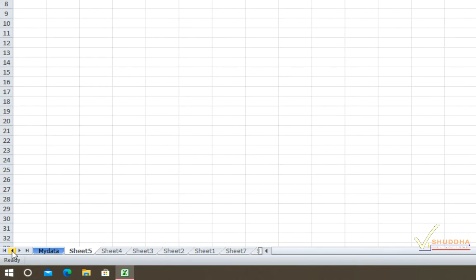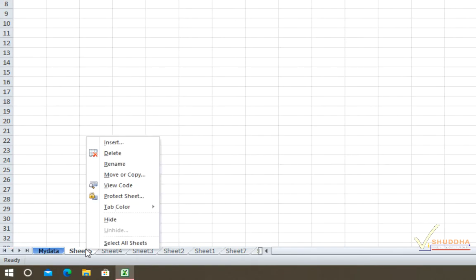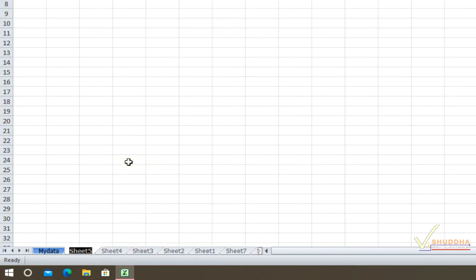In Microsoft Office, most of the options are available with a single right click. As you can see from here, you have the options to insert, delete, rename, move or copy, and several other options which you can use depending upon your requirement. In order to rename, we click on Rename option. This highlights the existing name and you can delete it and type a new name. Suppose I name it as 1. Now press enter to accept the changes.